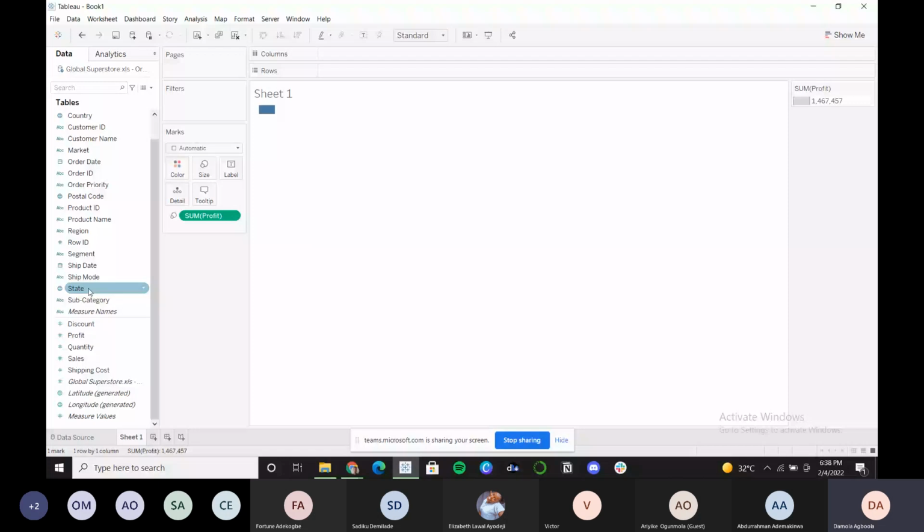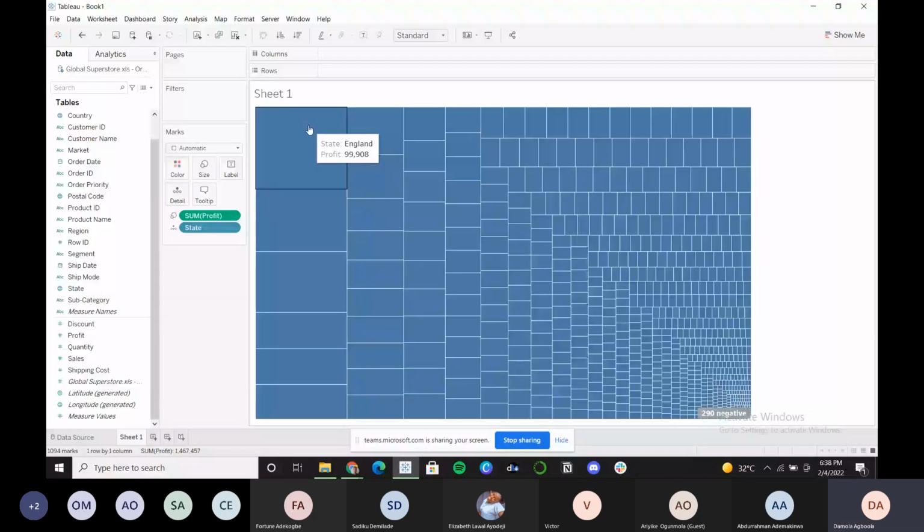So you can reckon that England makes more profits, California is second, New York, like that. With this, I'm assuming that all countries are blue, but I want to give a more distinct view. Now, the activity I've just performed is granularity, because of the state I kept on my detail.